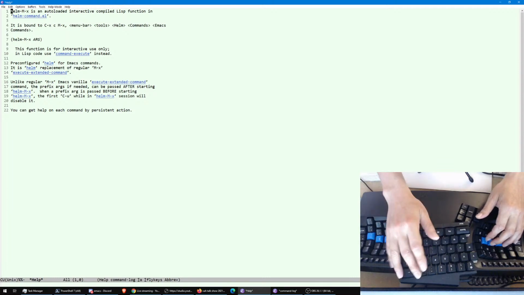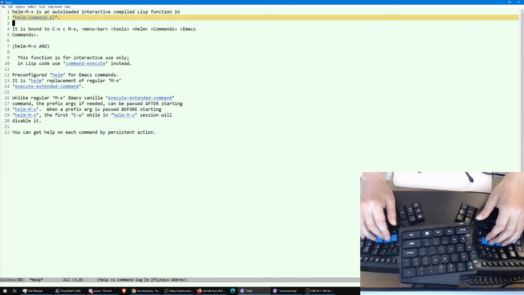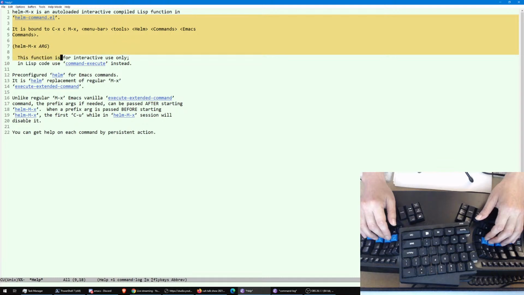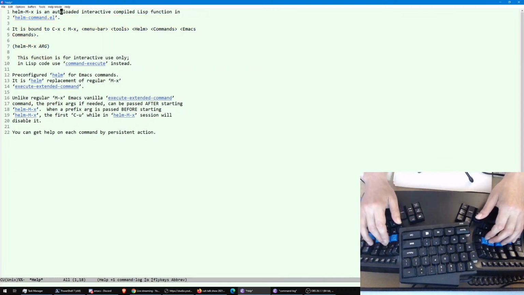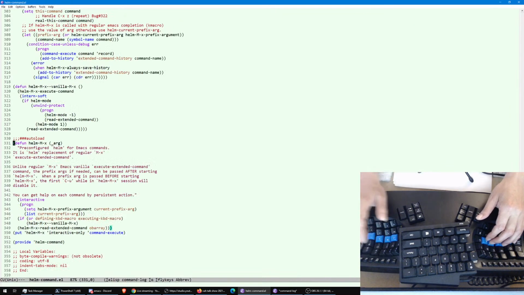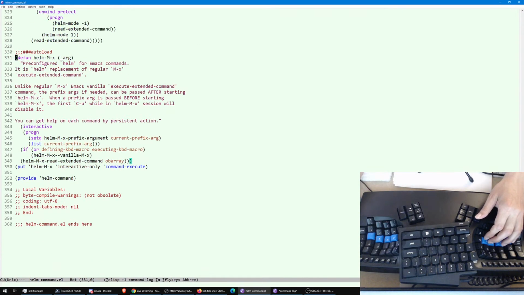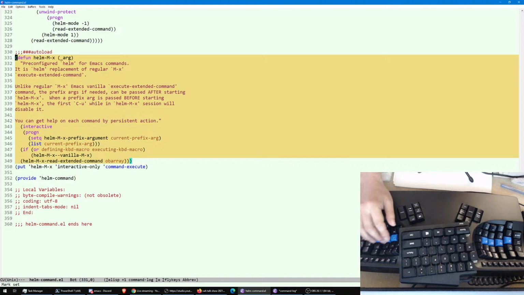Now Helm MX is an automatically interactive compiled Lisp function in Helm commands. Okay, let's see. Let's just go to the source code. Open. There we have it. Magnify. Okay, so let's see how this works.